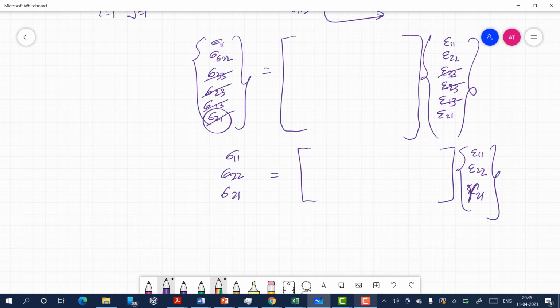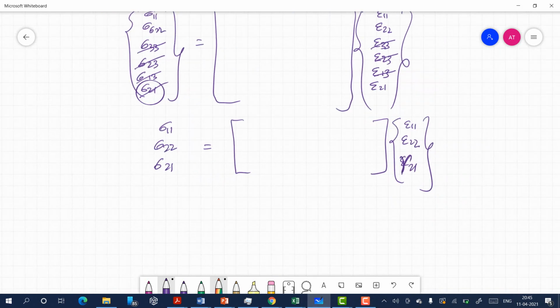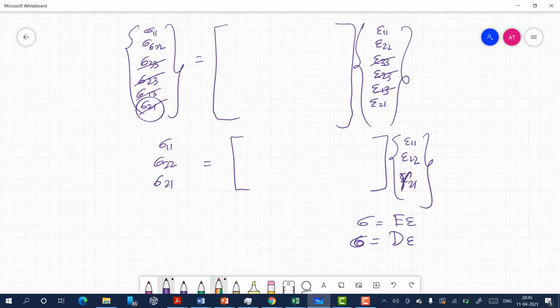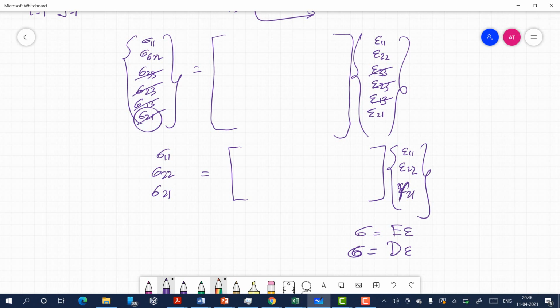Okay. So this elasticity matrix, which we simply write like this in FEM, is known as the D matrix. Okay, so we have the stress matrix. There are some changes, because it is different from the theory of elasticity, because in elasticity we have 9 components, and even if we have to write for a two-dimensional element, we will not write those terms. We will make them 0, but we will still write a 3 cross 3 matrix there, because that's a tensor. But here in FEM, we convert it to a column vector. It is not a vector, it is a tensor. But we write the stresses and strains in a column matrix.